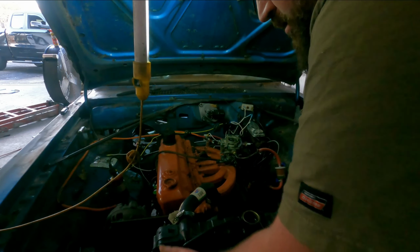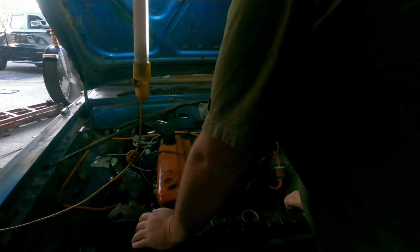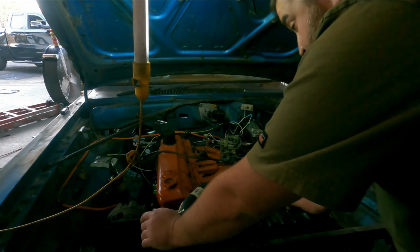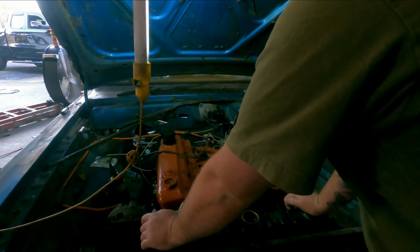She's gonna hold coolant and all her fluids, and pray we ain't got no leaks. Let's see what this thing got.